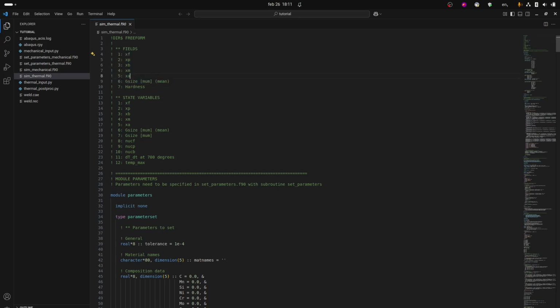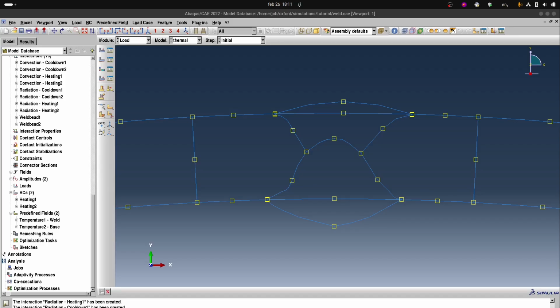So we have 5 phase fractions, XF standing for phase fraction of ferrite, pearlite, bainite, martensite, and austenite. We have grain size, and we have our hardness prediction, which is going to be placed in field 7. What we want to assign is probably a ferrite-pearlite microstructure in the base metal initially.